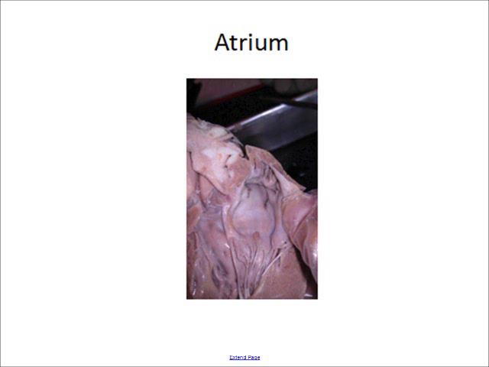So this is a sheep heart dissection, and this is essentially what an atrium would look like. And I apologize for the poor pictures. When I got these hearts from the company, I tell you what, people, if there's any teachers or even students watching this, tell your teachers to get fresh hearts if they can. If there's a local butcher shop, like a pig butcher shop, that's a really good place to get them.